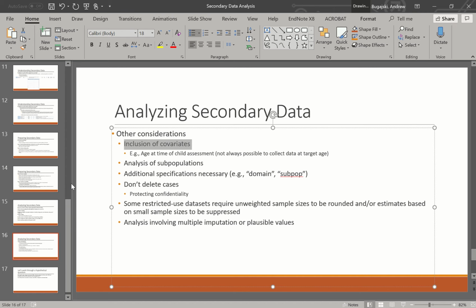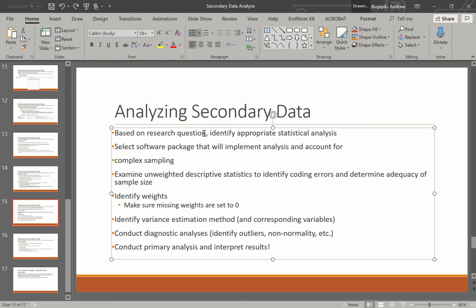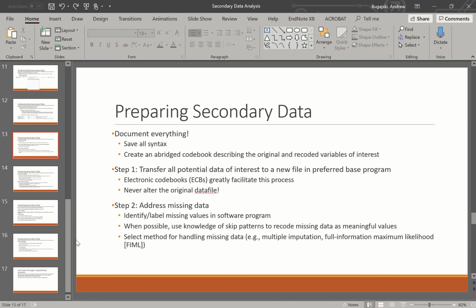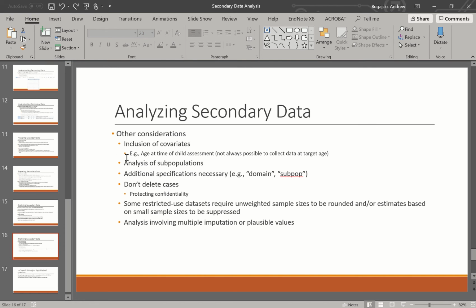Are there covariates you have not considered? So let's say you're here and you've done all your homework, you've done all of these things. You've analyzed your data, conducted the primary analysis, and interpreted the results. You get your results, and let's say you did some sort of complex hierarchical linear regression, and you didn't really find what you want. Were there other covariates in play here?